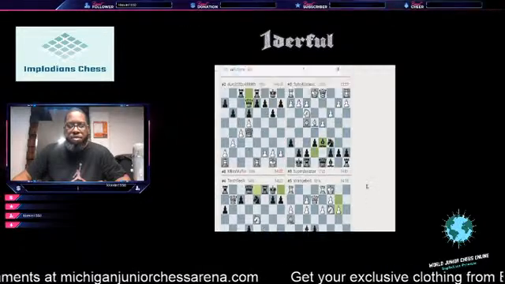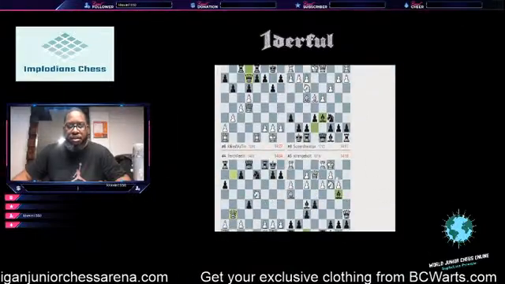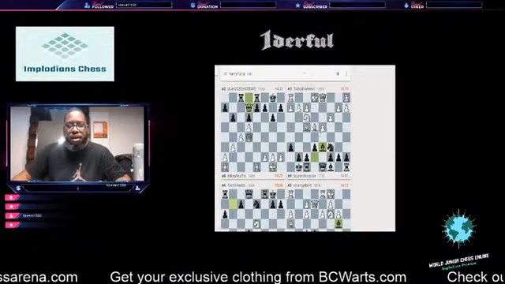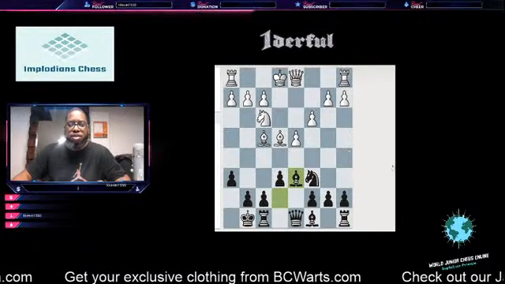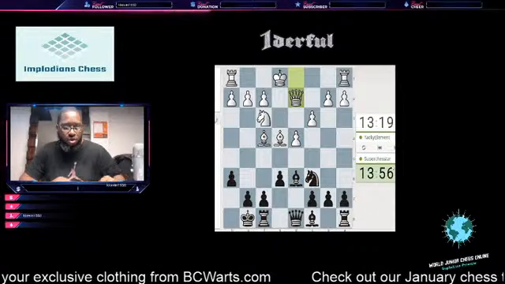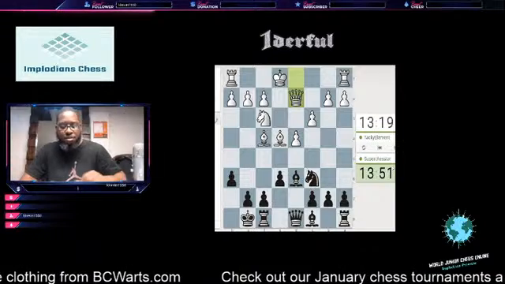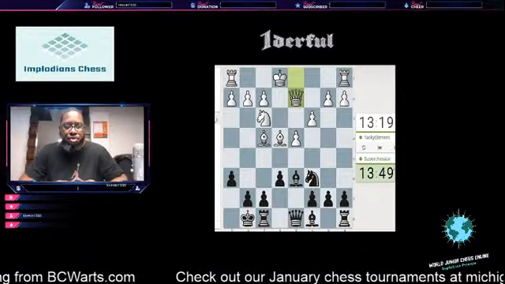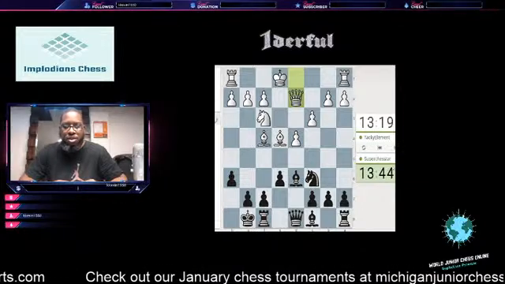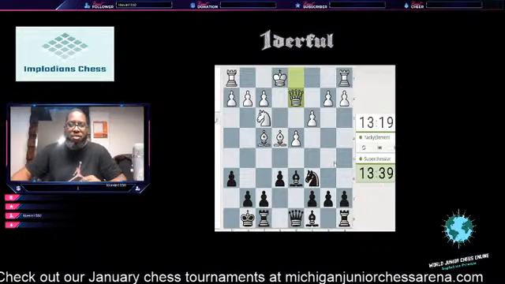Okay, I think maybe did we get all of the players here? Yeah, we did get all 14 players. And here, let's look at the Super Chester versus Tacky Element. This is Tacky Element's first time playing a World Junior Online tournament. Tacky Element is an Implodian, so that means he is a junior that uses the Imbalance system of playing chess. And that's what we teach at Implodian Chess here. Tacky Element has the white pieces.